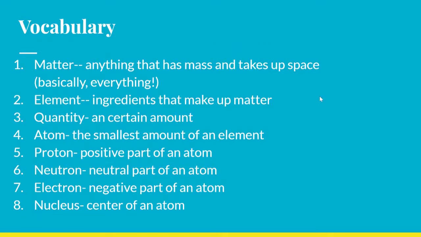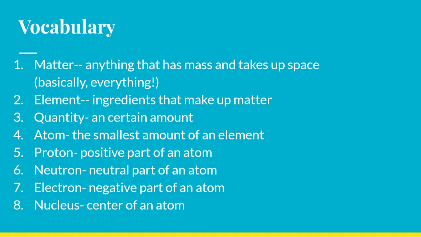Matter is anything that has mass and takes up space, basically anything you can think of. Right now I'm in our downstairs office and I can see a lamp, and out the window I can see plants. There's air all around me. All those things are matter. An element is like the ingredients that make up all the things that we see, the matter that we can see and not see.